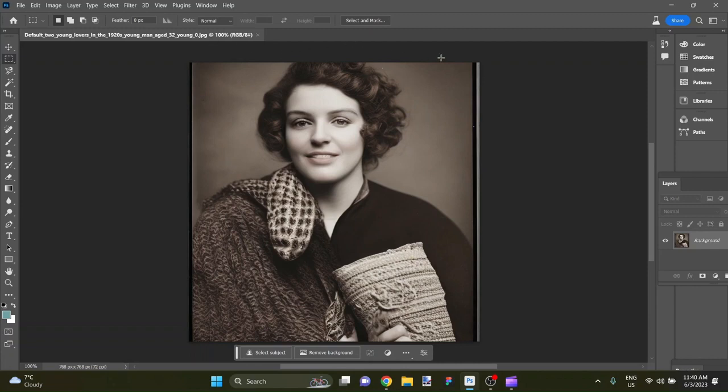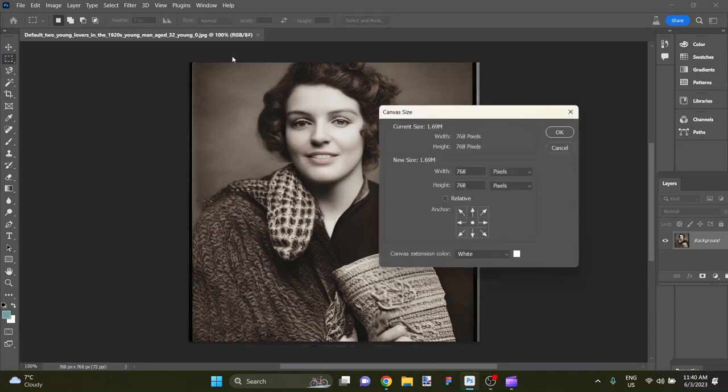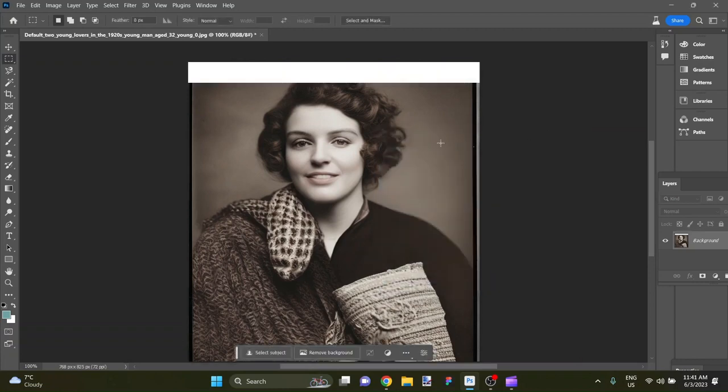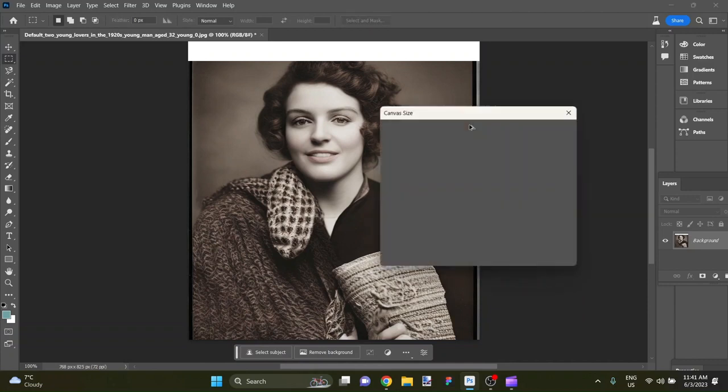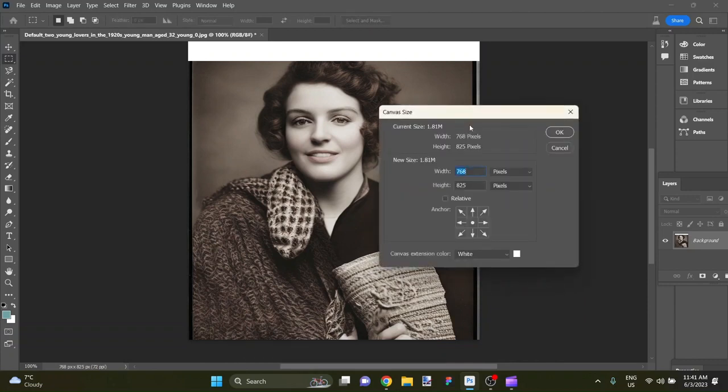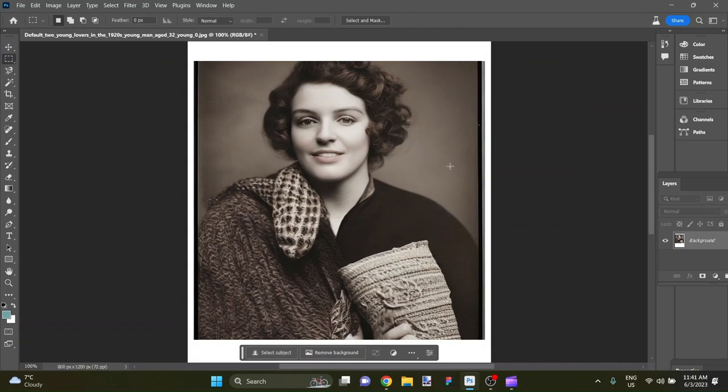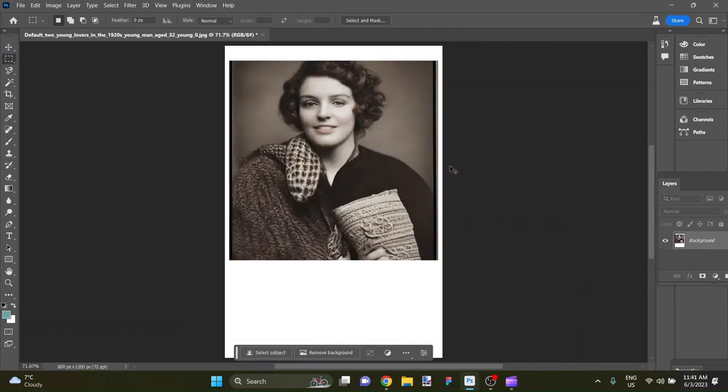So what we're going to do is change the size of the canvas. First of all, I'm just going to add some pixels above her head so that I can finish off the hair. But overall, I'm going to make the canvas 800 pixels wide and 1200 pixels tall. And because I have my height there, I'll take it from the top like so. Let us now have a look at our full canvas.